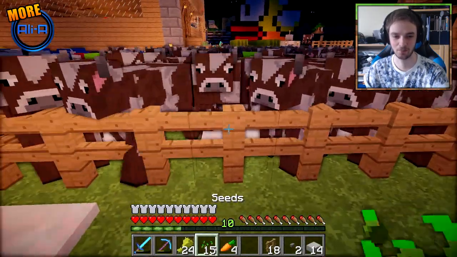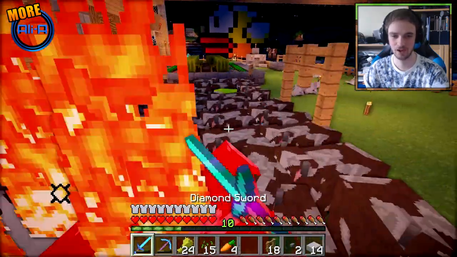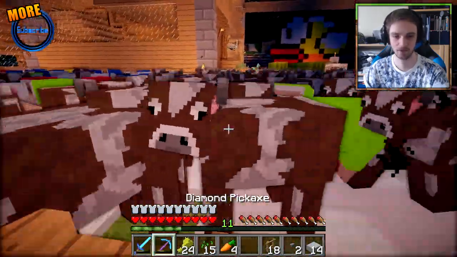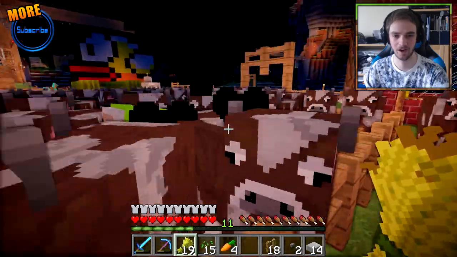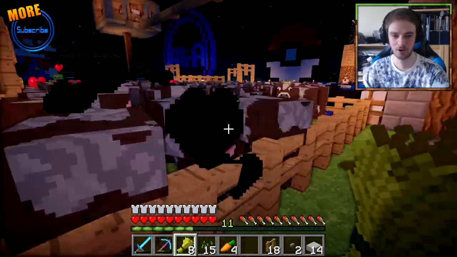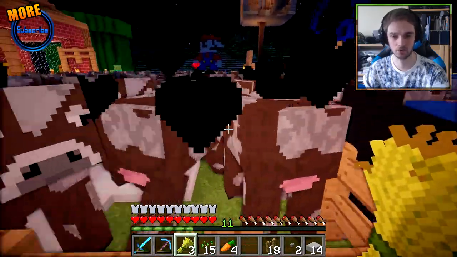I honestly can't think off the top of my head what you use milk for. I know it definitely has some sort of usefulness and can be used in some way, but I honestly can't remember what it is or how it works. I'm sorry, dudes. If you guys know how you can use milk within Minecraft, let me know. I think you can make some potions with it, actually. I'm not sure.